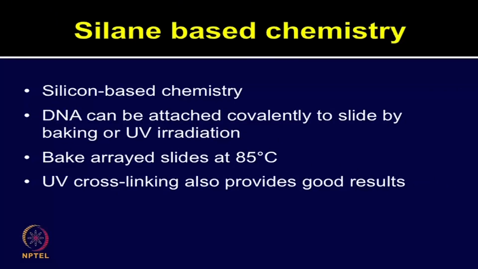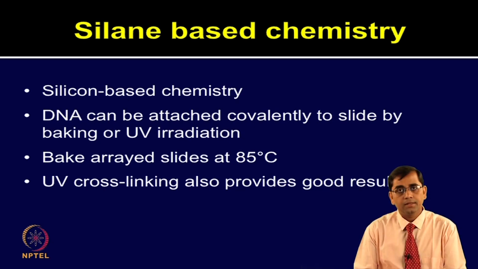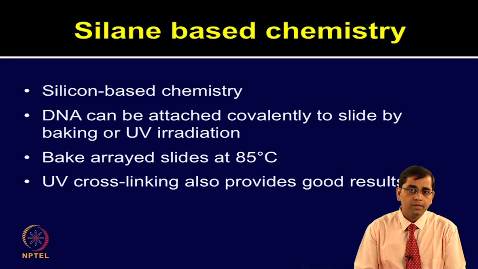These surfaces can be appropriately fabricated using different types of chemistry, including amino groups or thiol esters. Let us first focus on silane based chemistry. We will talk about printing DNA on the array surface for cell free expression based NAPPA microarrays. Silicon based chemicals contain two types of groups: alkoxyl groups like methoxy or ethoxy, or organofunctional groups such as imino, epoxy, vinyl, etc.